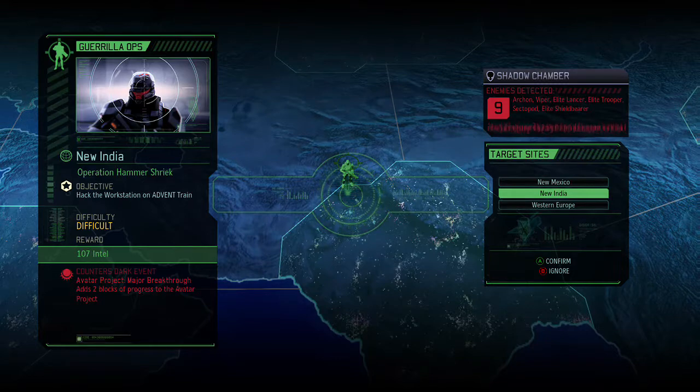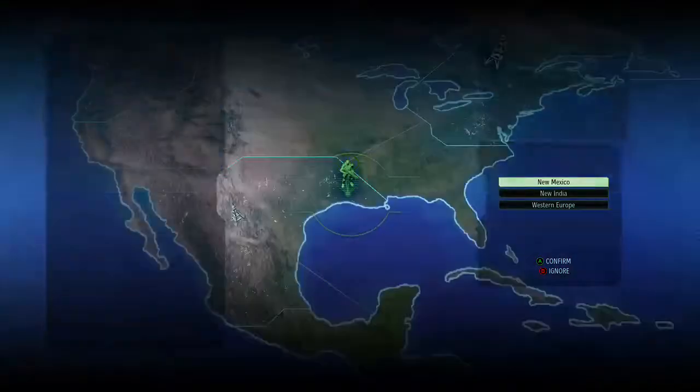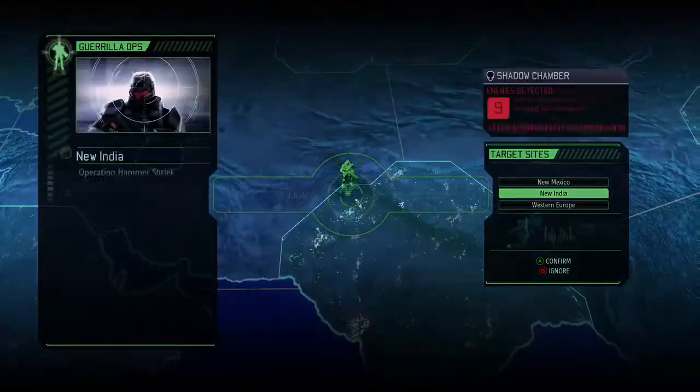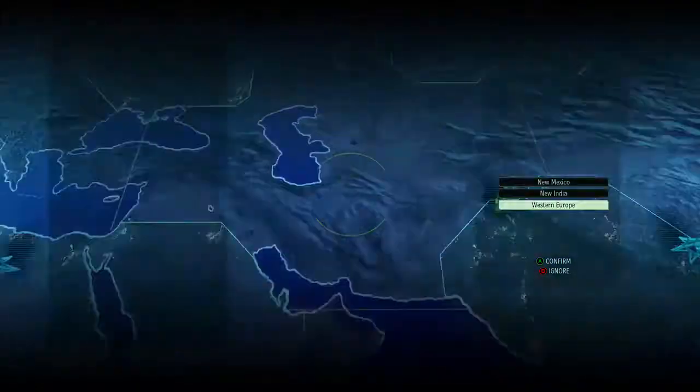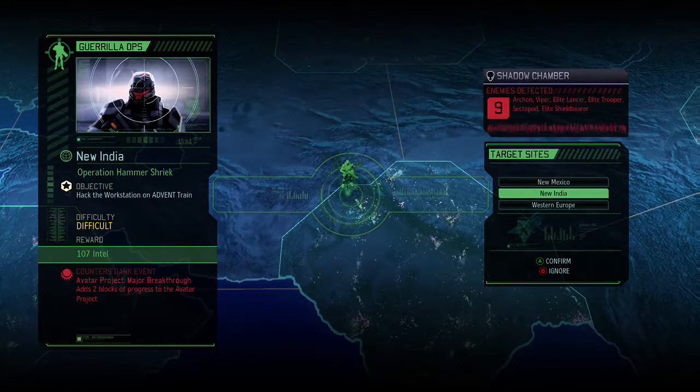It's going to give some intel, which is going to allow me to buy some more items from the black market after my next supply drop when they get restocked. And this mission actually looks like it's the easiest mission out of all 3 of them. There are only 9 enemies, and other than the sectopod, there's just basic soldiers and vipers, and well, maybe an archon or 2.